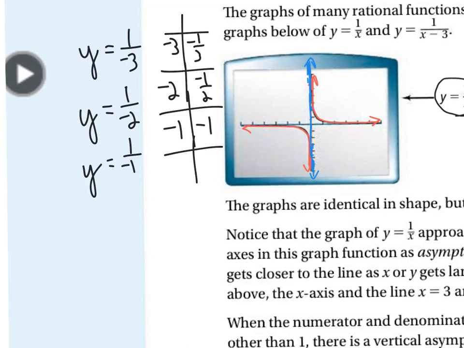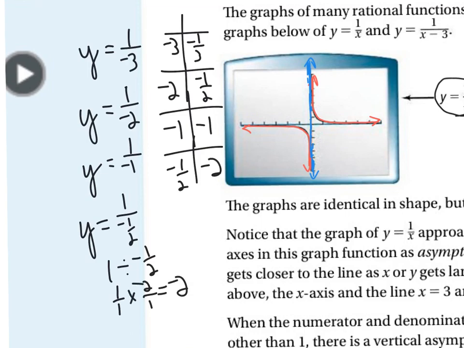And then, like I said, we can't go to 0, but let's look at what if x was -1/2. So 1 divided by -1/2, if we keep change reciprocal, that would be -2. And then maybe x is -1/4. If you work that out, it's going to be -4. And we can keep getting closer. Let's say it's -1/8. Then it's going to be -8.